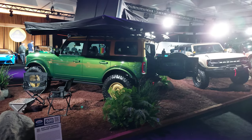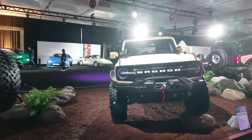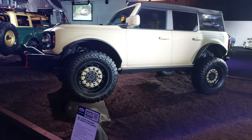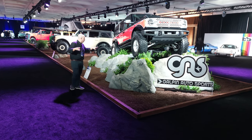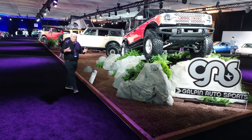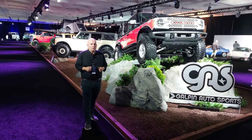They are mainly a Ford dealership, though they do have some other dealerships. You would essentially buy your car and then choose the modifications you want, giving you quite a unique vehicle. This one's a Ford Bronco — we've already seen some Ford Broncos at the Ford show — this one's called the Bronco Badlands. It's got lots of custom options on it and it just looks great. If you want a production car but want it to be that little bit different, the guys at Galpin Auto Sports are the people to go to.